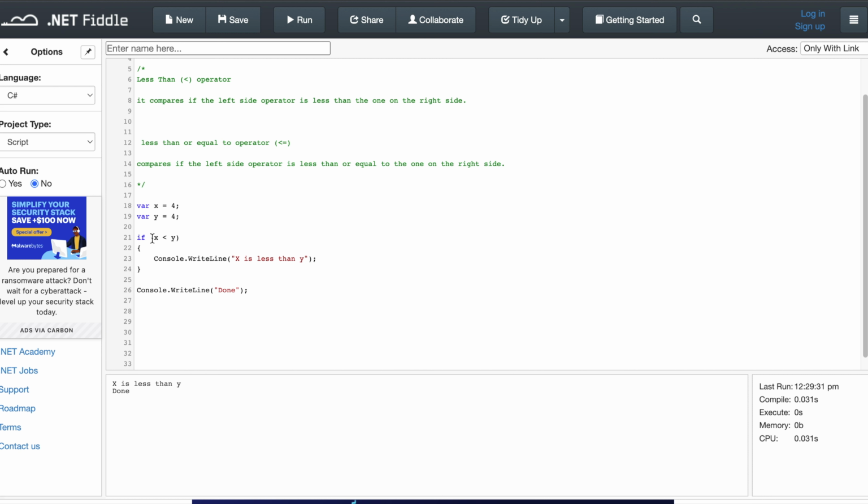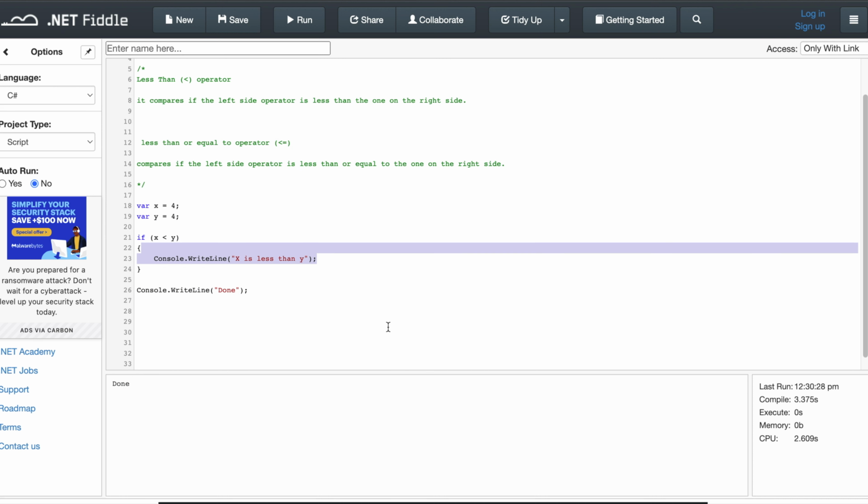Since the condition has been evaluated to false, the code inside the curly braces will not be executed. So this will not be printed, only done will be printed. Let's run it. As we can see, only done is printed and this line is not printed.